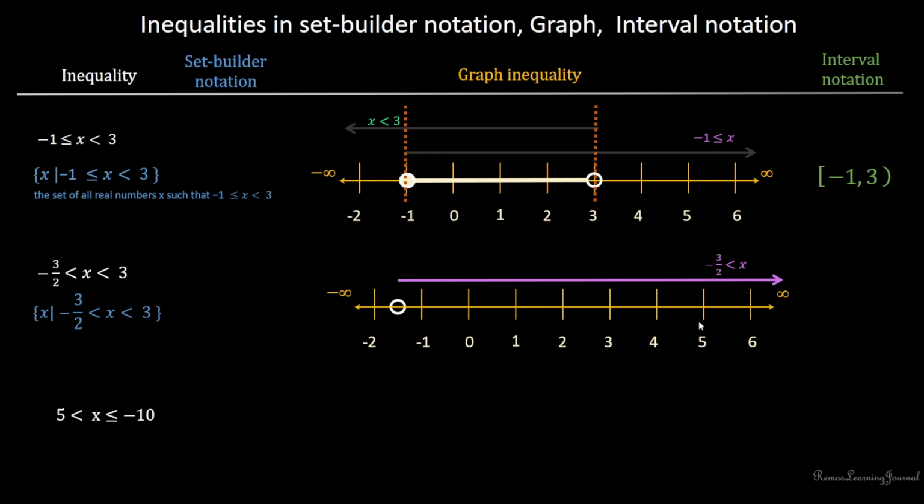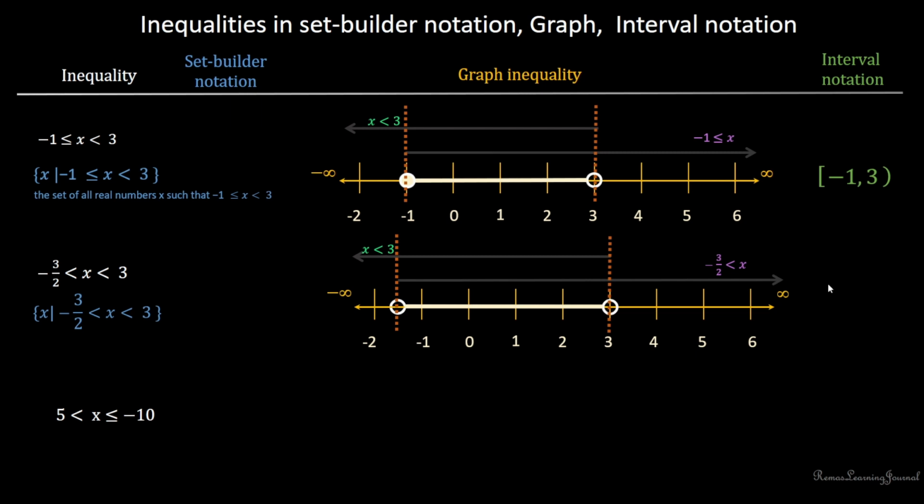Now let's graph the second inequality, which is x less than 3. So let's draw an open circle around 3 and shade all the numbers less than 3, all the way down to negative infinity, as the solution. Now we have to get the solution for this compound inequality. For that, we shade all the numbers shared by both of these inequalities, which is the numbers between -3/2 and 3.